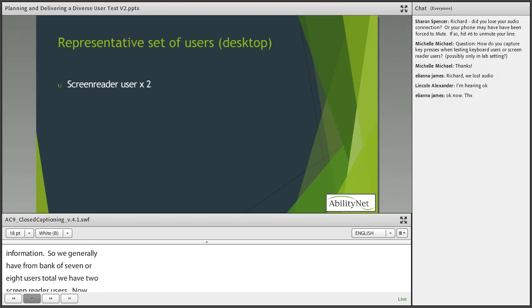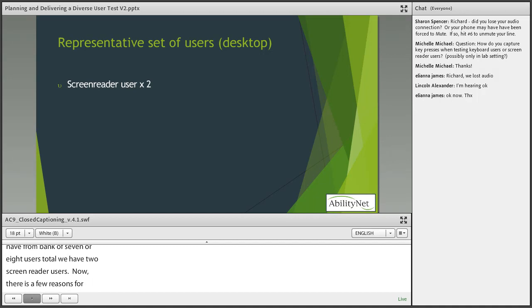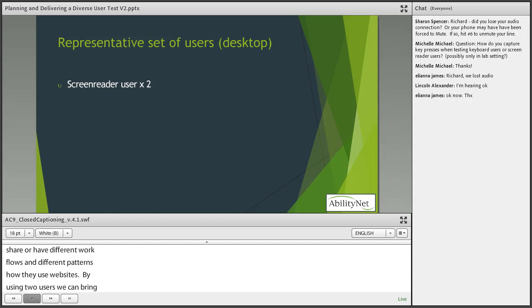From experience, there's many more issues that affect screen reader users than any other demographic. And in addition, we do find that screen reader users often have different workflows and different patterns of how they use websites. So by using 2 different users, we're covering 2 sets of workflows and more likely to find any relevant issues.